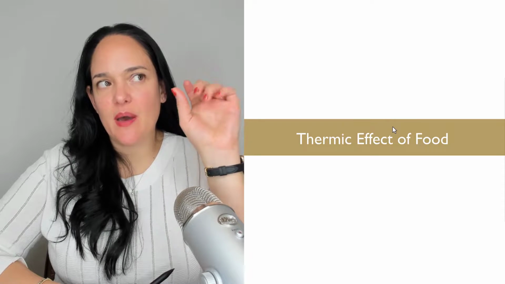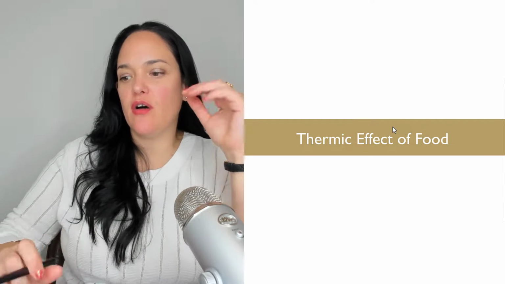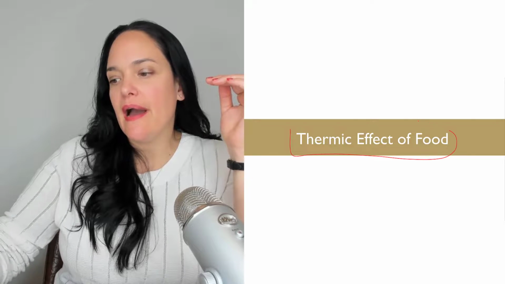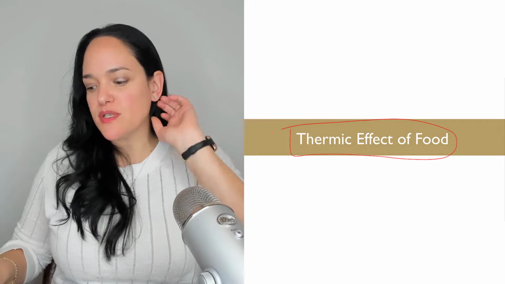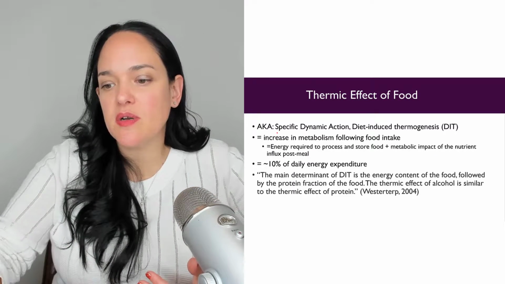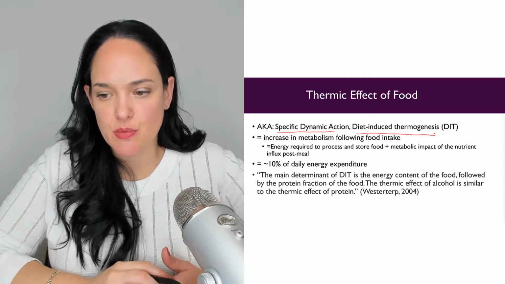To finish up this module on energy balance, I want to look at one of the components of energy expenditure, something called the thermic effect of food, which is basically how much energy we burn each day in the processing of the foods that we consume. The thermic effect of food is also sometimes called specific dynamic action or DIT, diet-induced thermogenesis.